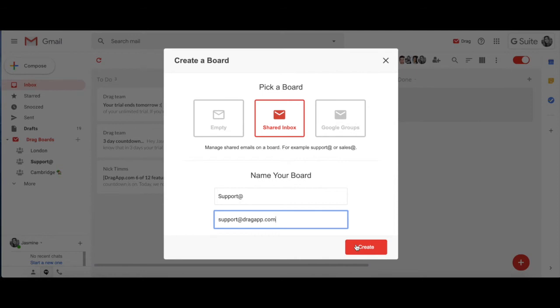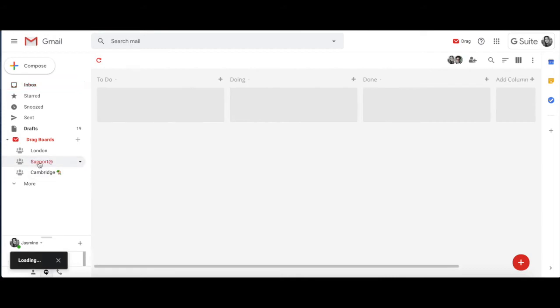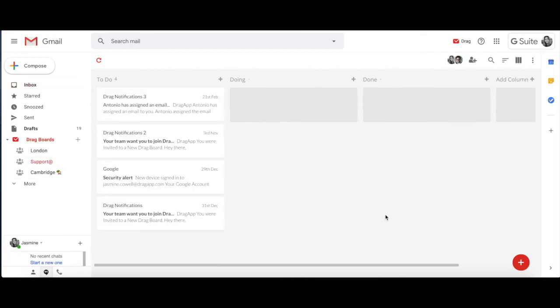I'm not going to do it now, but the next step after here will be an authentication page, very similar to the one you probably had when you installed Drag. First is the auth page from Google for you to log into the account, and after that the Drag permissions that you need to accept as well, which are the permissions for our tool to connect to this account and be able to pull emails and display them in the board. After this is done, you're automatically redirected to this board. And this is how it's going to look.